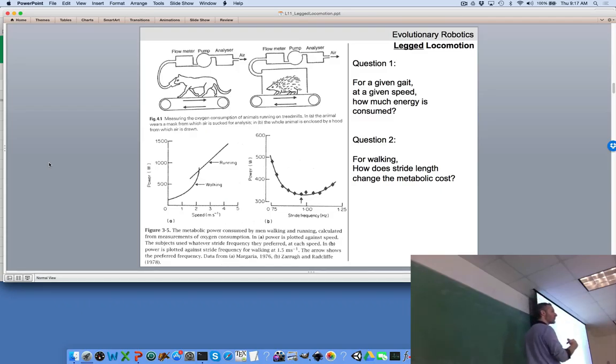Remember the discussion that we just had, which is categories don't exist out in the world. The world is a continuum, but the moment we interact with the world, categories seem to arise. Here's another example of this. There's something about our morphology and the way we interact with the world that causes discrete categories to form, and in this case, they're categories of motion, right, which we call gaits.